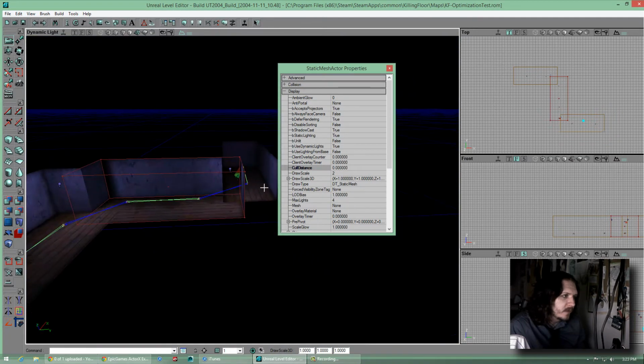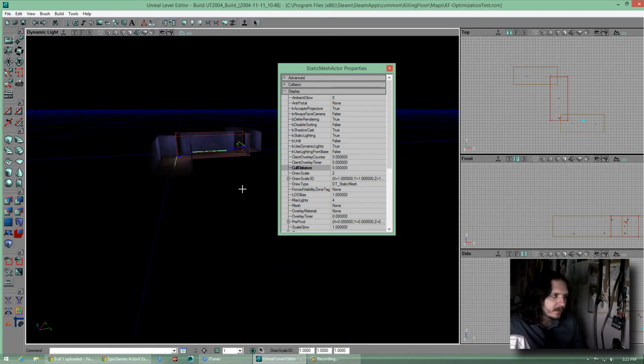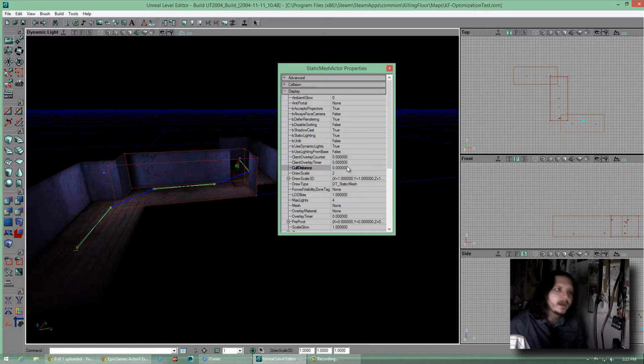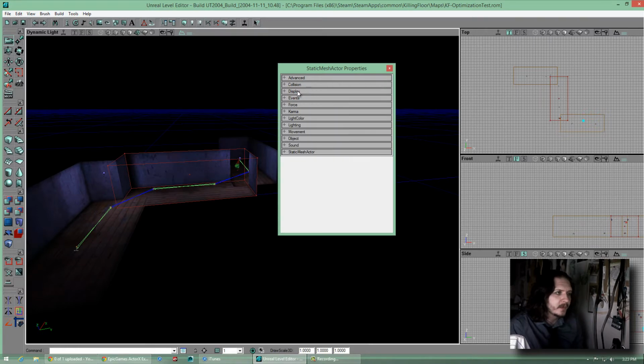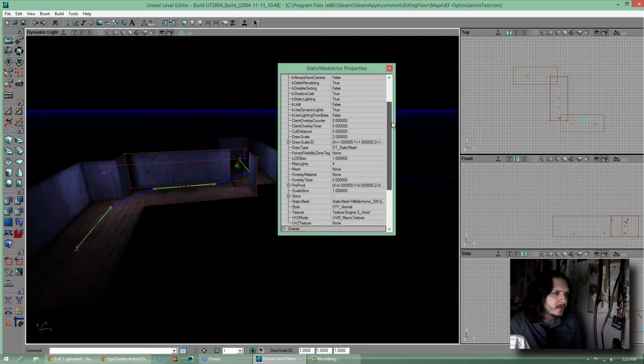Let's say you have this gnome in here, and at a certain amount of distance away, you don't want it to render just to save frame rate. It's something that might not be noticeable, just decorative on the map, and you just want it to disable and pretty much hide after a certain distance. So you go to the properties of this static mesh, and you go to display. A lot of different characteristics of appearance will be under the display tab on most objects. You go to the cull distance, and you just set that to the amount of units where you have to be away from it before it disappears.